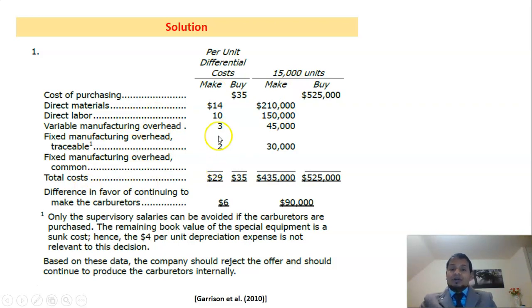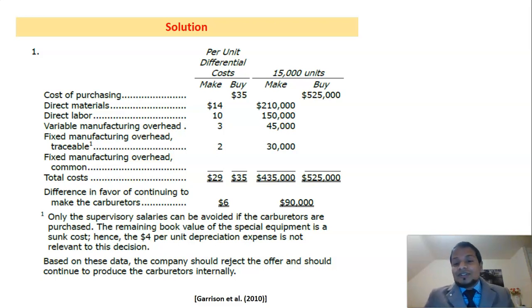All right, so £2 is $2 is relevant cost, but the remaining £4 or $4 is what is irrelevant. Why? Because that is depreciation cost, and you can't sell the equipment, right? If you can't sell the equipment, that means depreciation will continue even though you are not making. So if you make, depreciation is continuing. If you don't make, depreciation still continues. So there is no change in depreciation.